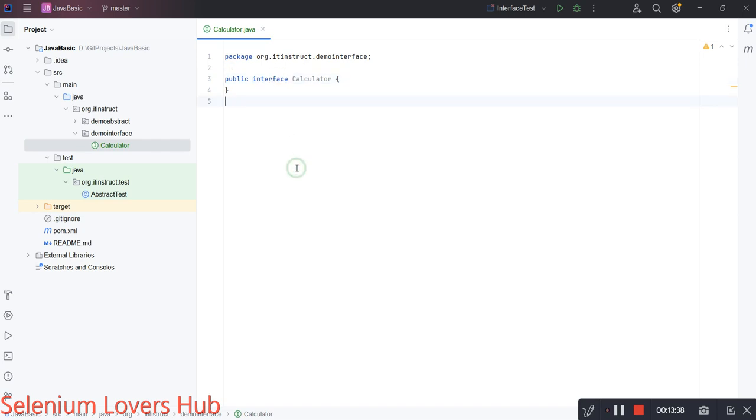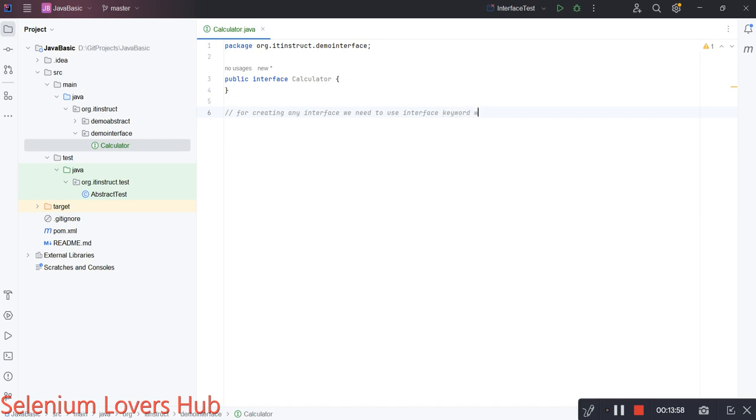Another thing: whenever you create an interface, you should associate the interface keyword with your class name. For creating any interface, we need to use the interface keyword with its name.